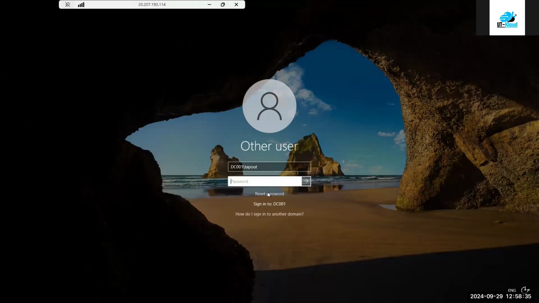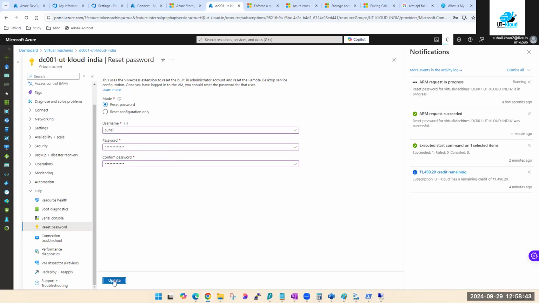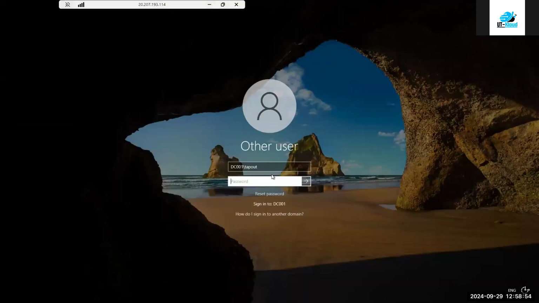See if you are able to do that. Yes, guys. Anyone is trying? Anyone is using this? Anyone wants to try?